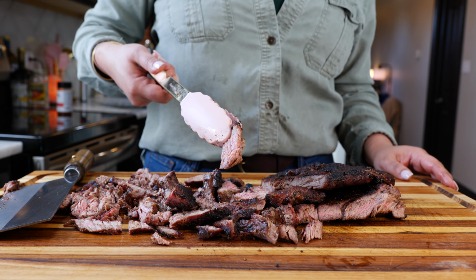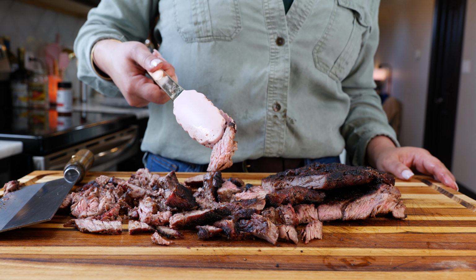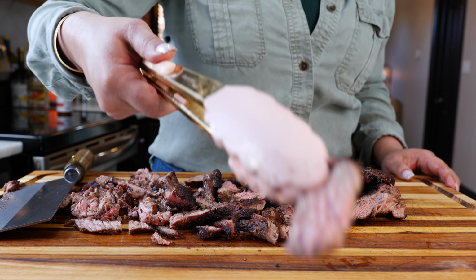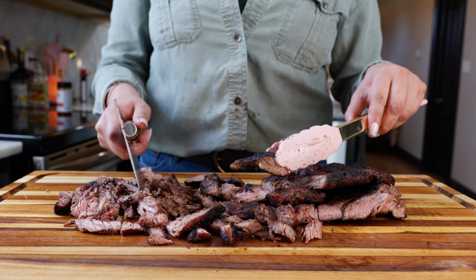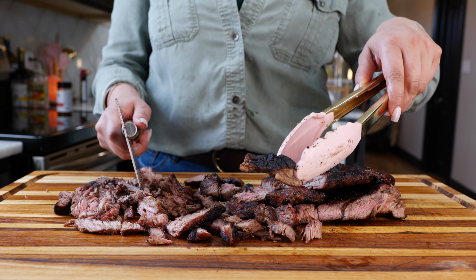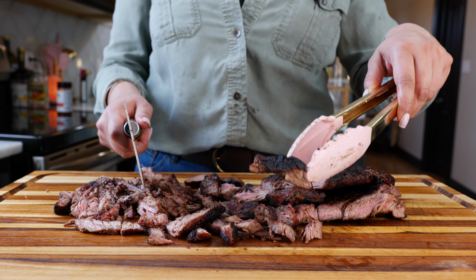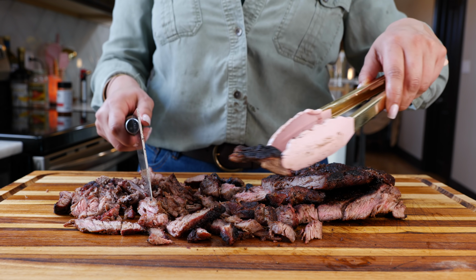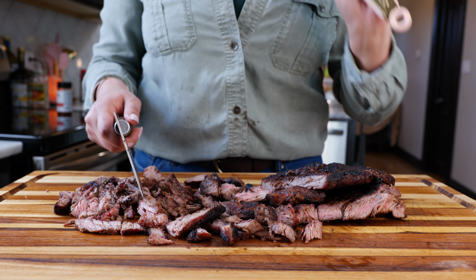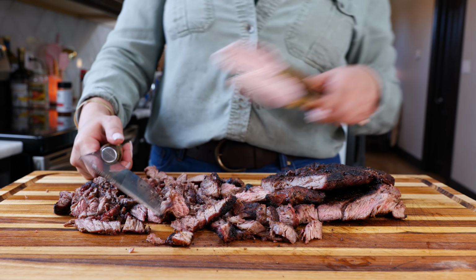I'm gonna need somebody very special to say ah. There you go, babe. That's all you. Thank you. While my little guy is tasting that, I have another piece for you guys. A nice charred piece. Yummy, yummy. So good. How's it? Thumbs up. I got a thumbs up. Those burnt ends are my favorite.